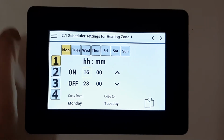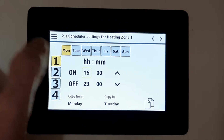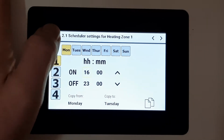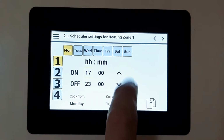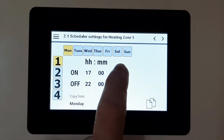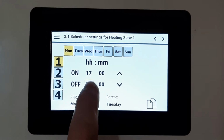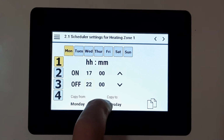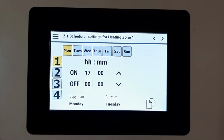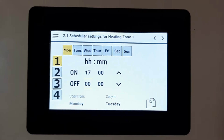So for instance, I would like to set a new timer. You've got an option 1, 2, 3 or 4. I'm going to do time clock number 1. Start on a Monday. I'm going to turn my heating on at 5 o'clock and I'm going to turn it off at, let's say, I don't know, midnight. Okay, so I'd like to do that on a Monday from 5 till midnight, or any time you like.